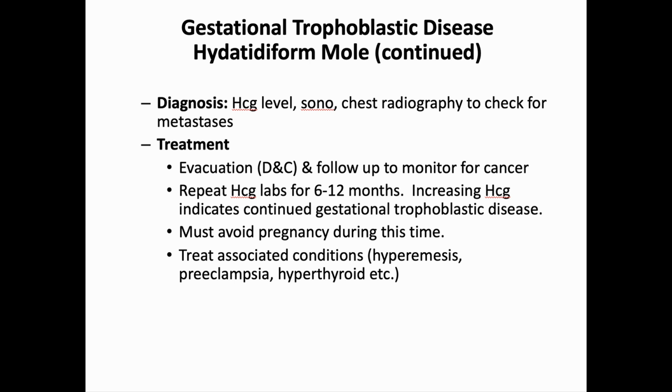So that could be terrible news for somebody who's wanting to start a family, to say for the next year, you can't. Instead, you're going to be coming for blood work and sonograms and all this stuff. So they have to avoid pregnancy during this time, and then just treating all of their other conditions that came along with this, right? So if they have the hyperemesis, we're going to treat that. If they ended up with the hyperthyroid, treating that until everything kind of gets under control.